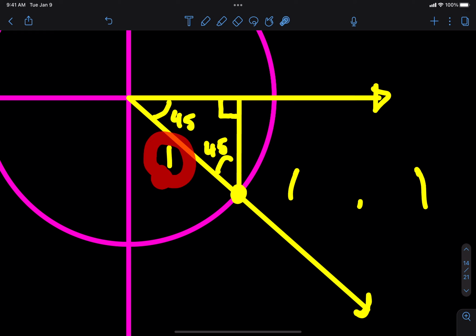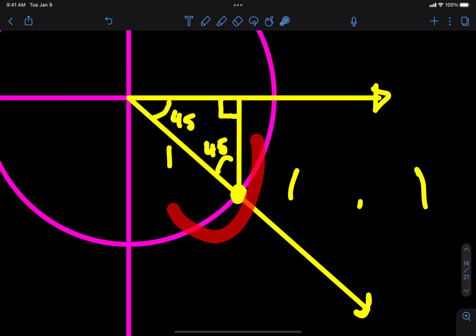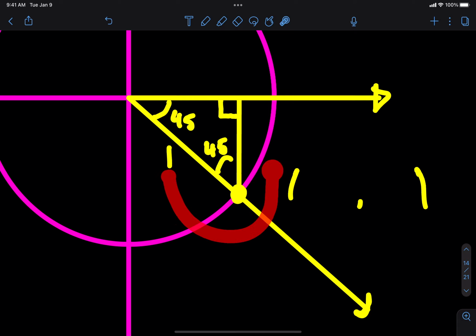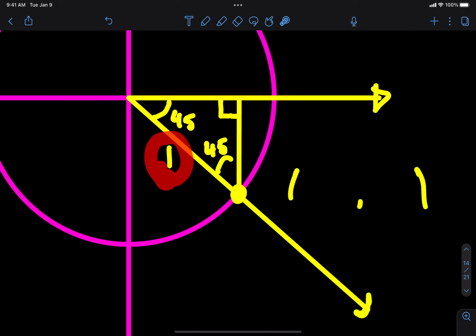Yeah, it's tricky because we're always starting on the long side, and so we're used to doing these special right triangles where we go from the short side to the long side, but every time we're going to be going from the long side to the short side, so it's kind of backwards. And I agree, it's kind of confusing. It's especially confusing when you consider that the long side is 1, so you're dividing 1 by the square root of 2, it just feels kind of wrong.